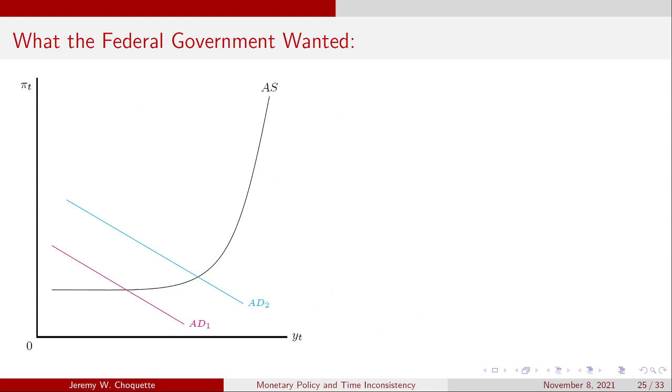What we would have wanted is this right here. So if we were to graph inflation on the vertical axis, output on the horizontal axis, right? And we have an aggregate supply curve here. Now, it's not linear, meaning it's flat in some areas and steep in other areas. Why is it like this? Well, essentially, as we begin to produce more stuff, we start at a very low level of output and we start to produce a little bit more. Well, we're not pushing up against any sort of capacity constraints. But as we make more and more stuff, eventually you hit capacity constraints.